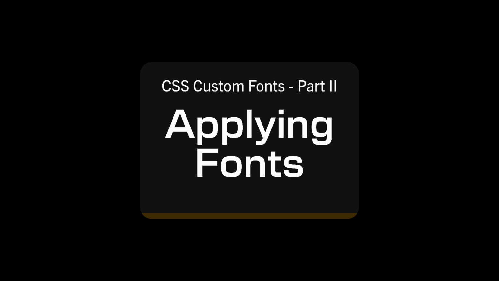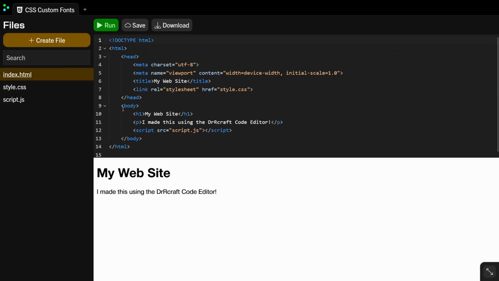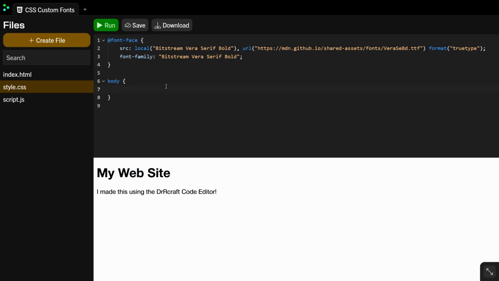Finally, let's try applying the font. To apply the font, we just create another rule for the element that we want to apply the font to. In this case, I'm just going to apply the font to the entire body element, and then we can set the font family property, and then we can set the font family name to the same thing that we defined it as.